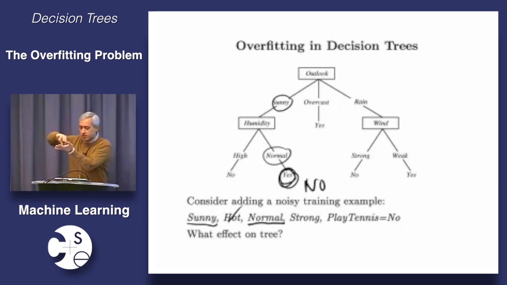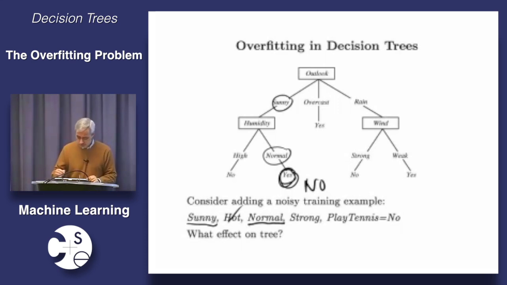Instead of me trying to fit a little branch of the decision tree to this example, in the process now I get a whole bunch of others wrong. A bunch of things that should have been yeses now become no. Let me hold off on that. Okay? So the moral of the story here is if I try to fit my training data set perfectly, I will end up with something that may look very good, but is actually very bad. Okay? Everybody got the general idea?